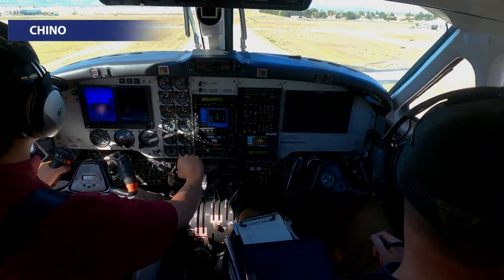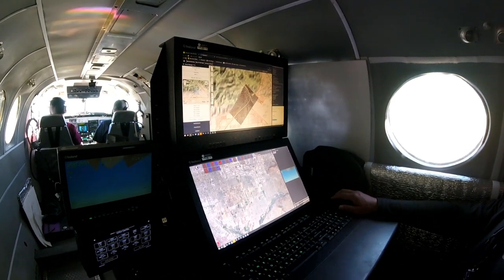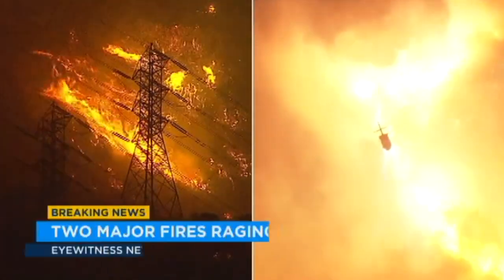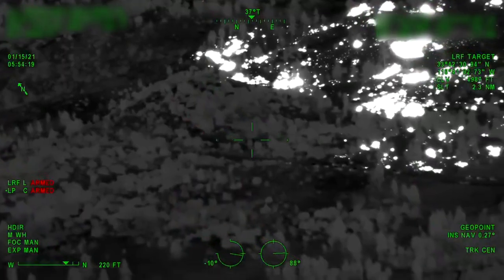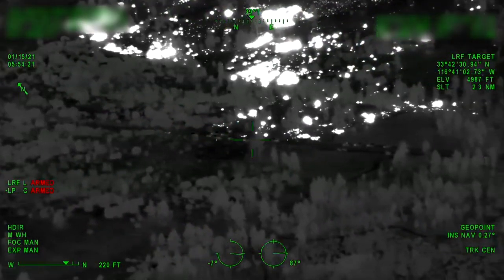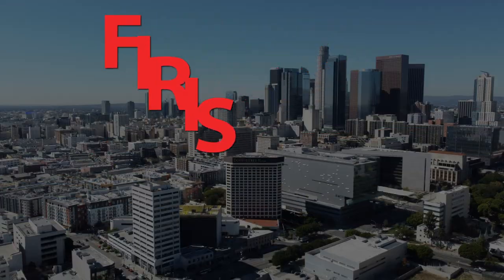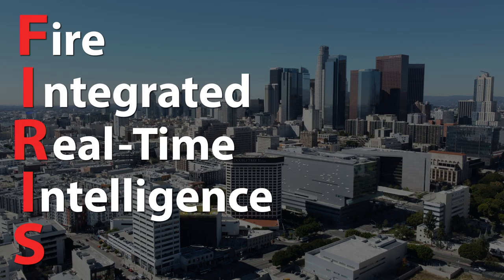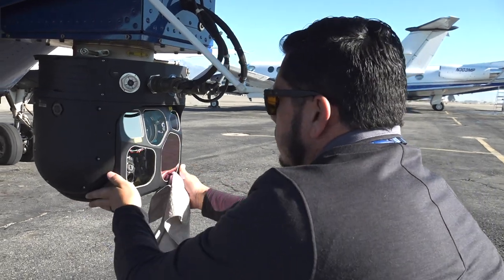Welcome aboard one of the most high-tech firefighting tools in the world, based here in California. I'm going to cross the head now, the downwind portion of the fire. This is Intel 12, part of the FIIRIS program — which stands for Fire Integrated Real-Time Intelligence System. That's the official acronym for this state-of-the-art infrared and high-definition aerial camera system.